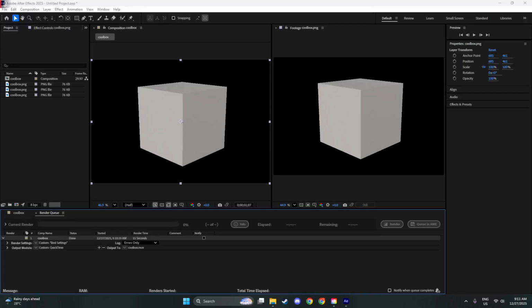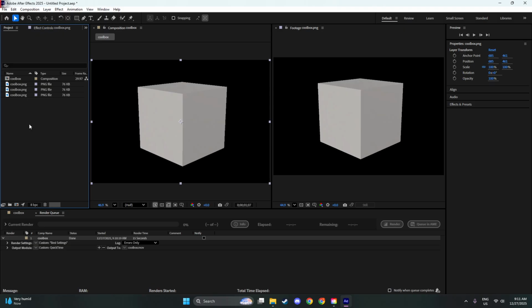In today's video, I'm going to teach you how to send a composition to Adobe Media Encoder. By the end, you'll know exactly how to move your After Effects work into Media Encoder, choose the right settings, and export a clean, shareable file.